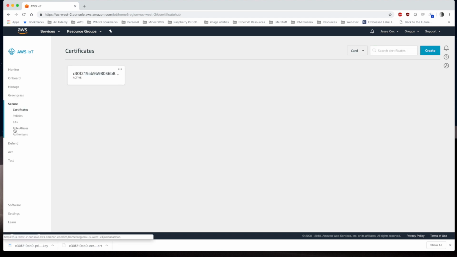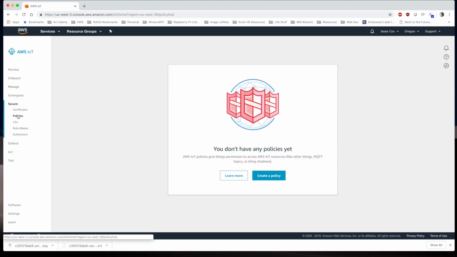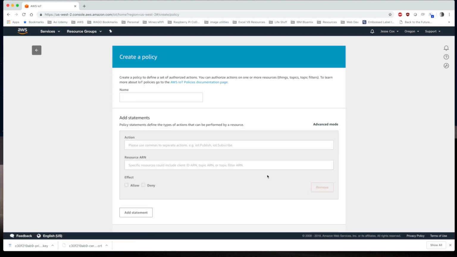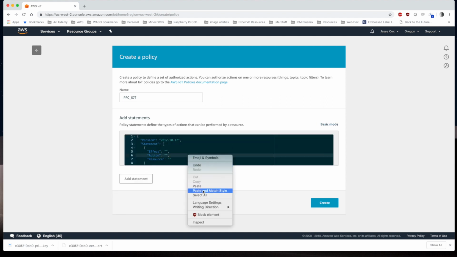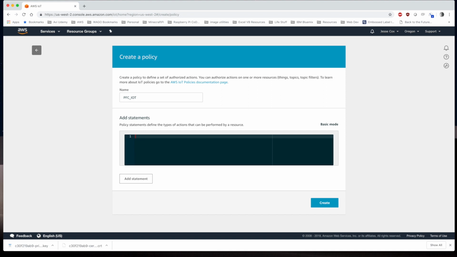Next, we're going to go down to Secure, and we're going to go to Policies, and we're going to create a policy. We're going to name this. I prefer to do this a little bit differently. Rather than using the wizard, I like to go to advanced mode and build a JSON myself.